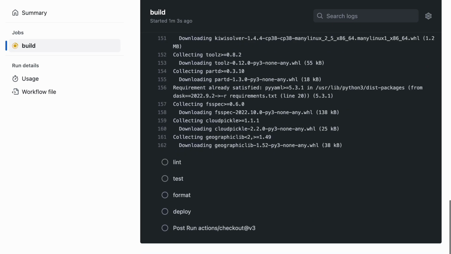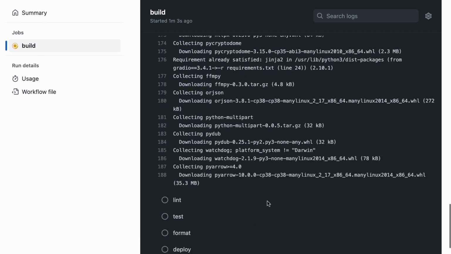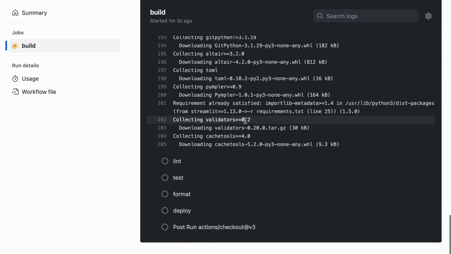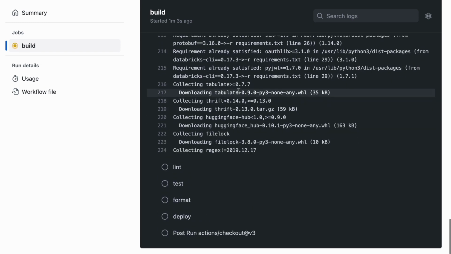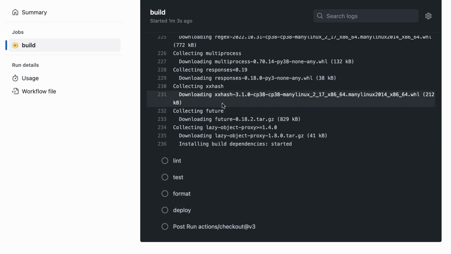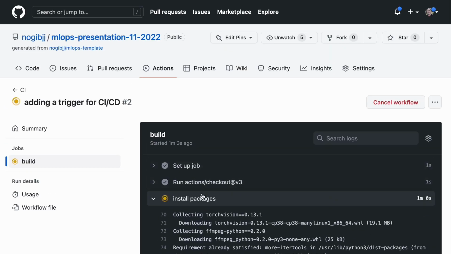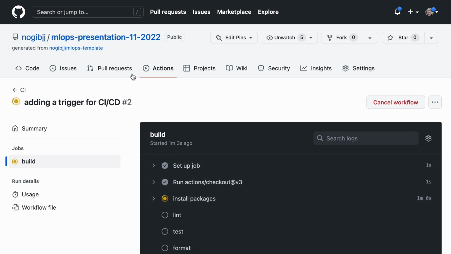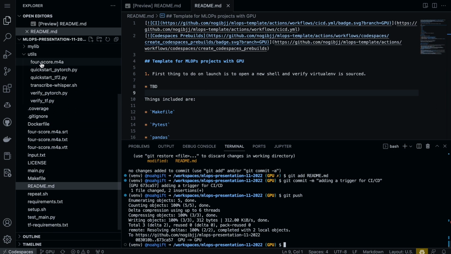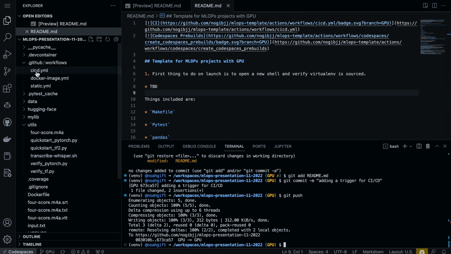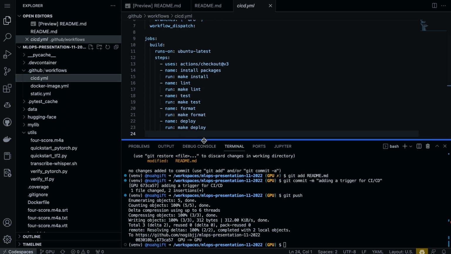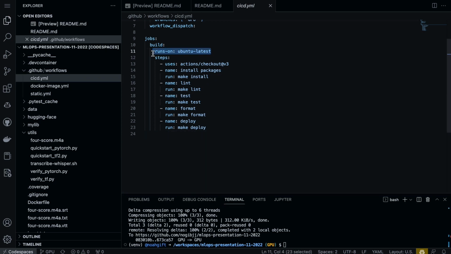So let's let this thing run here. And the great thing about this process is I'm also potentially able to even test with GitHub Actions against a pre-built environment. I didn't do it in this formula, but I could actually even speed this up if I wanted to by telling it to build against a particular environment. One of the things you can do is you can tell the GitHub Actions file to do that. In fact, if we look at the GitHub Actions here, the way you would do that is instead of using Ubuntu latest, you can tell GitHub Actions to use the dev container.